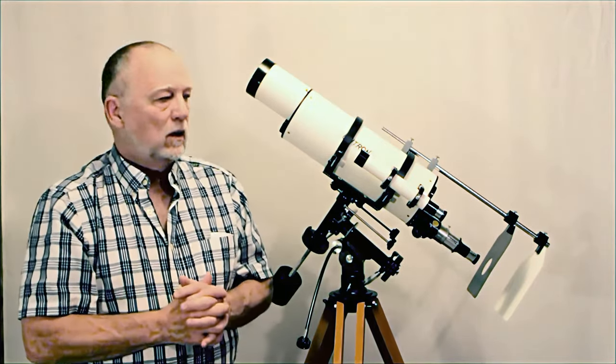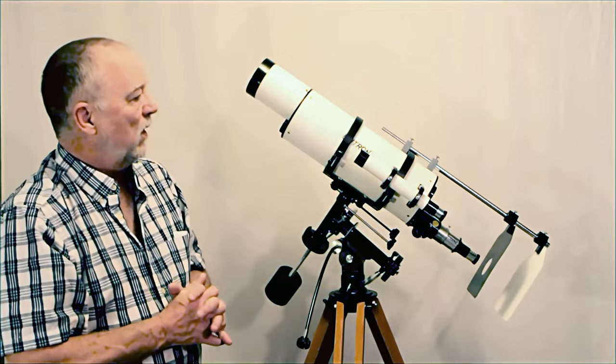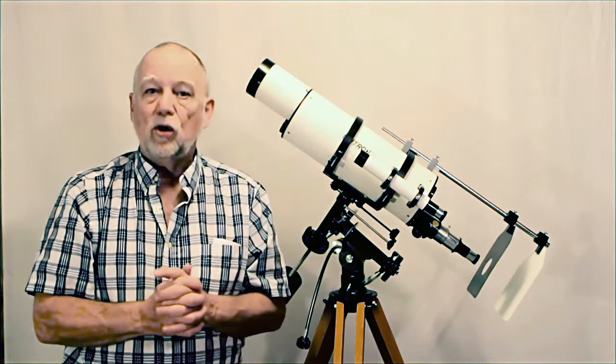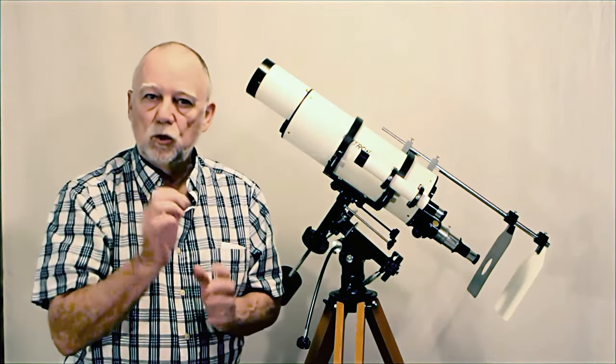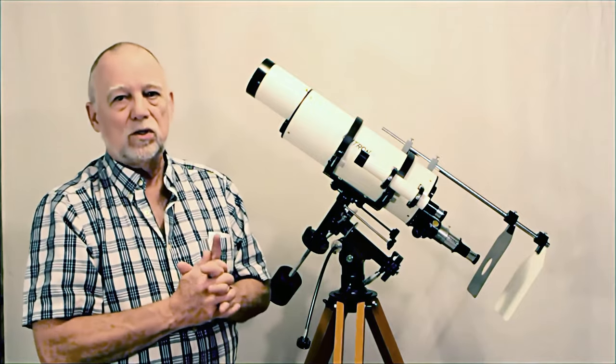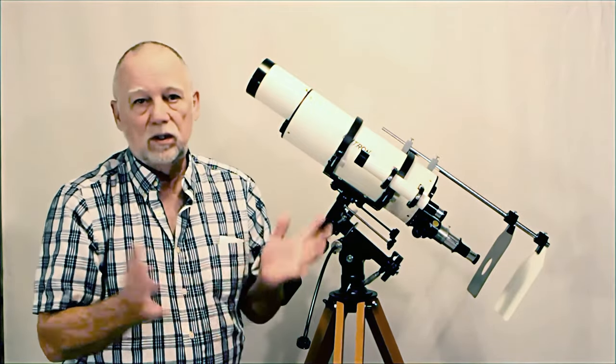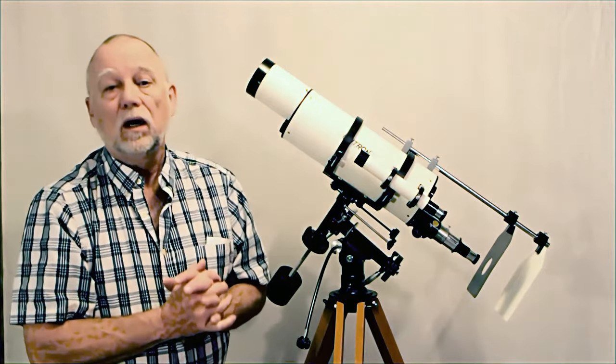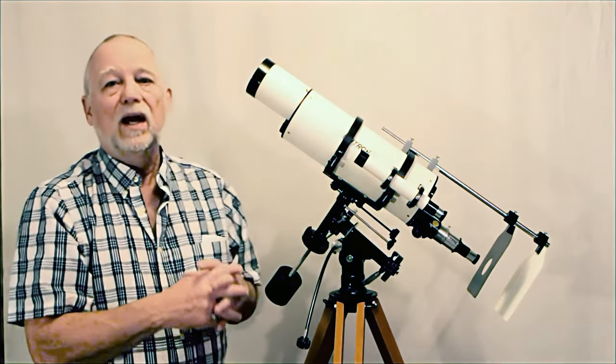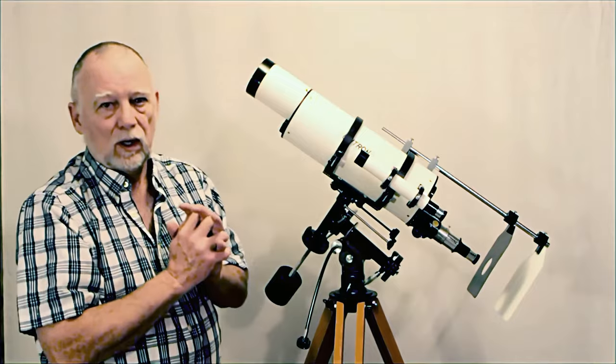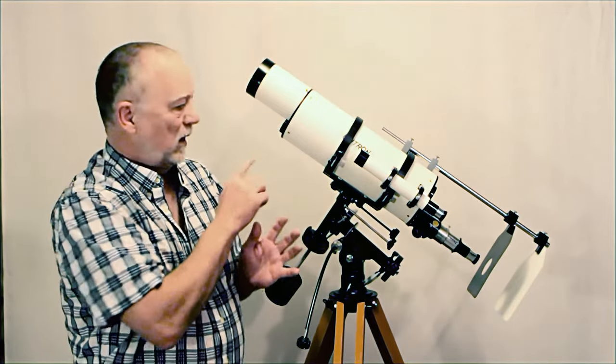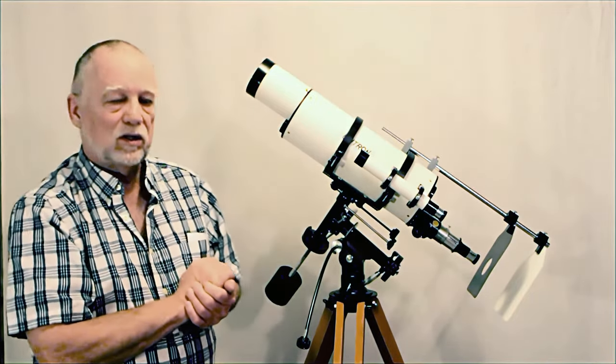There are a couple of catches to that. One of them is the mirrors have to be perfect. The mirrors have to be optically superb. They're first surface mirrors and they have to be just as good quality as the lenses. And of course in the case of Unitron, they're not going to compromise on any of that. So they have beautiful, superb optics all the way through, including the reflecting mirrors inside the telescope.